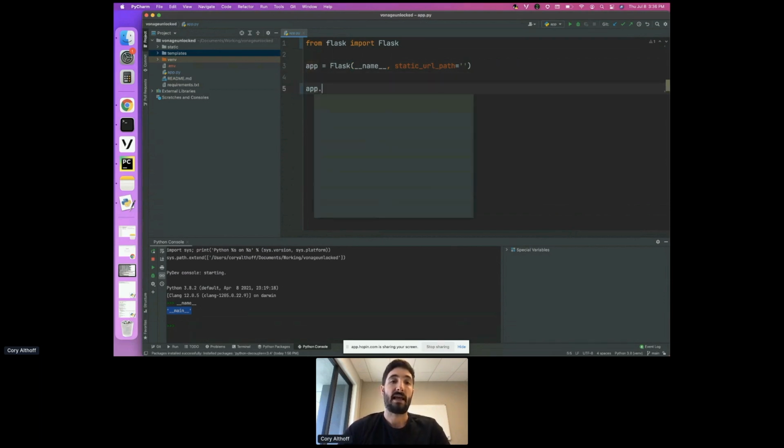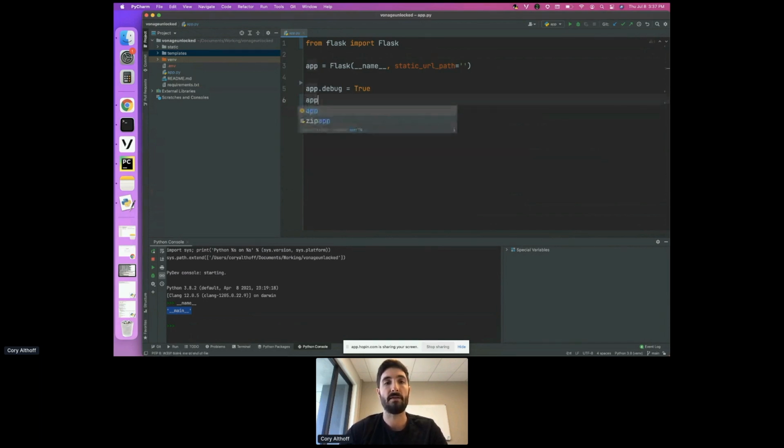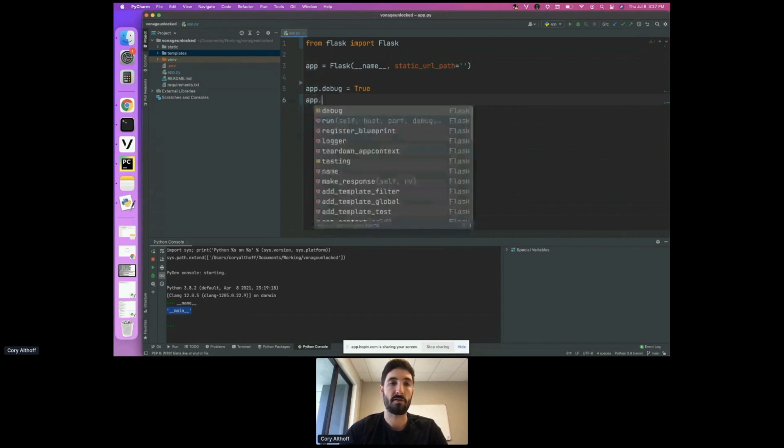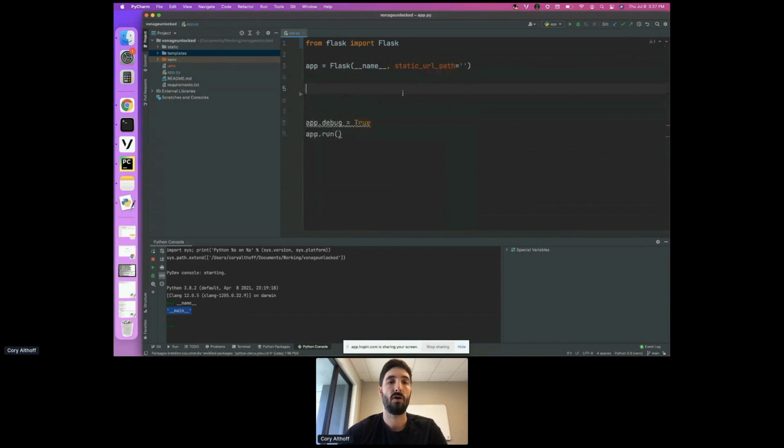Next thing we're going to do is say app.debug equals True. That puts our Flask server in debug mode so that it helps us and tells us when something is wrong. When you go into production, you don't use debug, but for now, we are going to do that. And then we can call app.run. That starts our server. And now we just need to say @app.route. That's a decorator. And inside of it, we can put the route, so the URL route for a view.